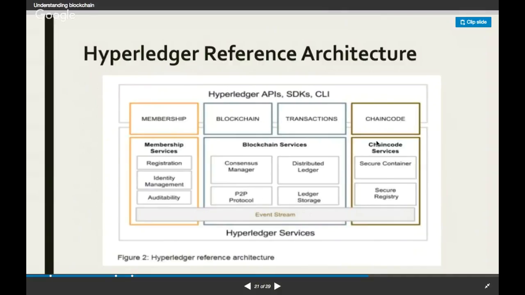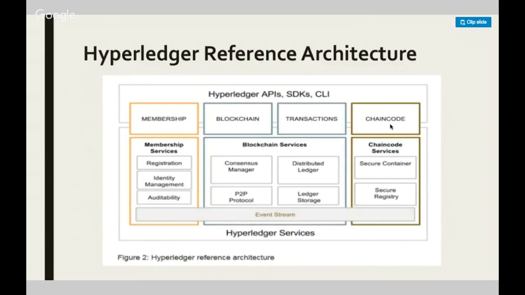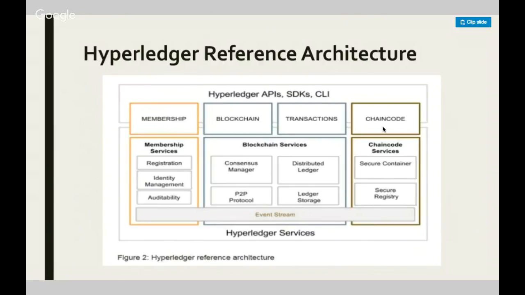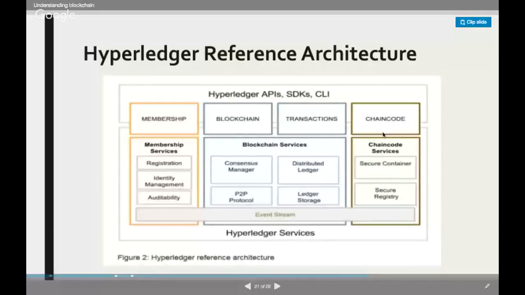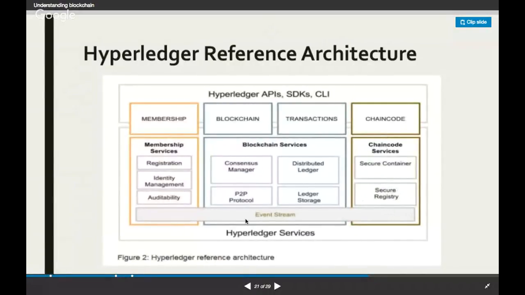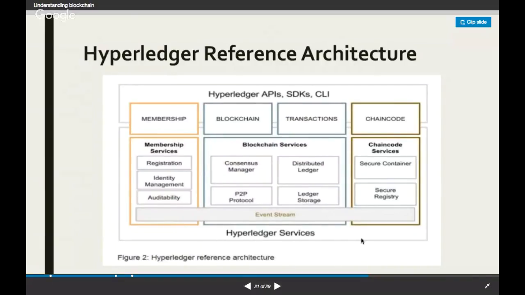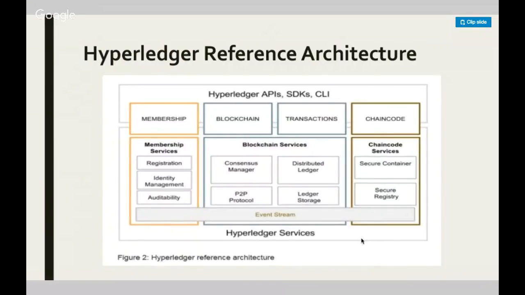And then in the case of IBM's Hyperledger Fabric, you have a concept of chaincode, which is the smart contract on Ethereum. In Hyperledger Fabric, it runs within a safe Docker environment, and as of last reading, I remember you can develop it using Golang and probably also JavaScript. And finally, you have a security ledger and an event stream. Event stream is what you use to get notified of any kind of events that happen on the network. And then you have Hyperledger services, which is the final API layer through which you can access the Hyperledger platform.